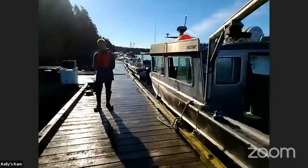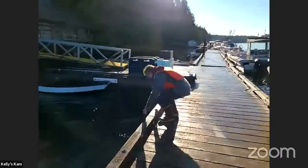Let's get started. I know you guys want to see some live marine animals, and so the very first way that we will do that today is by pulling some animals up out of the water, bringing them up here onto the dock so that we can examine them. In order to do this, I'm going to get Owen to help me out here. I'm going to switch my camera back around here. And let's take a look at Owen over here.